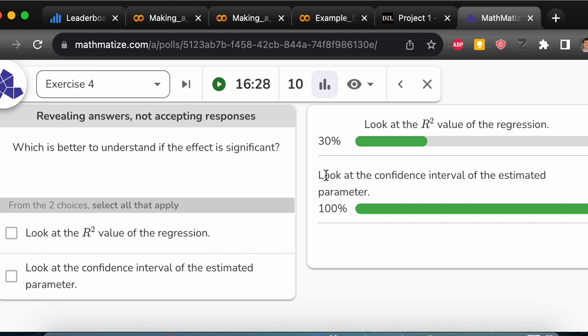The R squared value is kind of a measurement of the total absolute error, right? It's like the mean squared error. And it's exactly the ratio of the mean squared error of your model to the mean squared error of a straight line estimator. Unfortunately, R squared can be low for different reasons or high for different reasons. One reason is if there's high irreducible error, then your R squared will never be a high value. So R squared on its own is really just like looking at the training error, which is not going to help you figure out if something is significant or not.